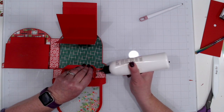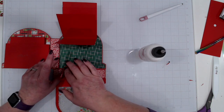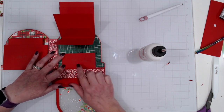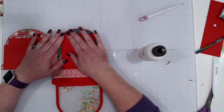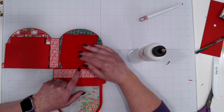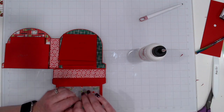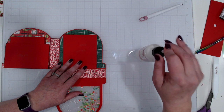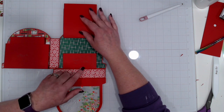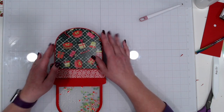Okay, and then we'll do the sides. Now, I probably should have tucked a ribbon underneath that, and I didn't. So I may have to go ahead and put one on top of that, which isn't ideal because as it gets pulled on, you can kind of end up pulling up your pattern paper. It would be best if you're going to do a ribbon closure for this little section to do it down there before you put that pocket down. But I did miss that, but it will be fine.